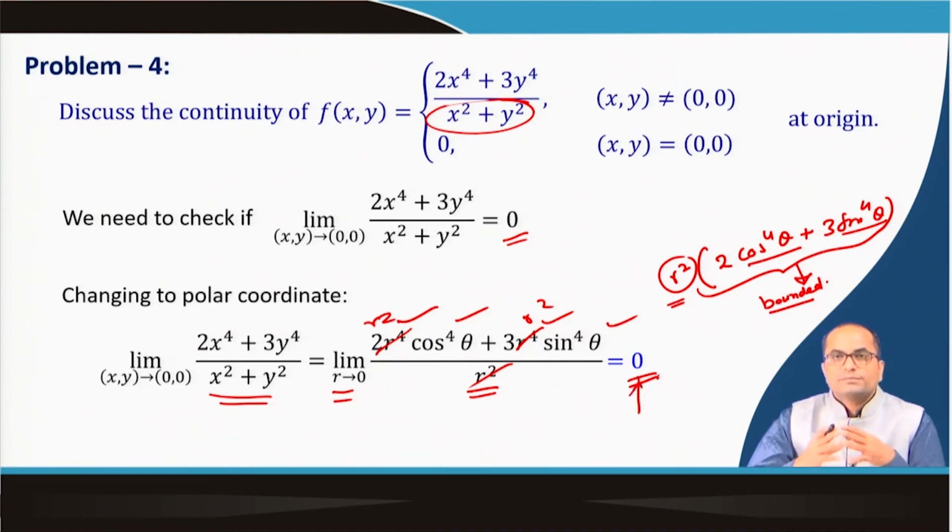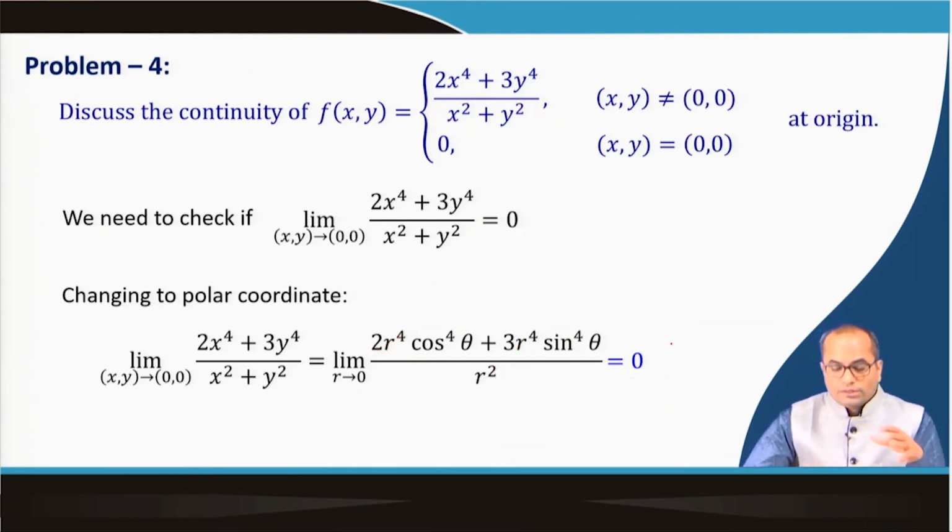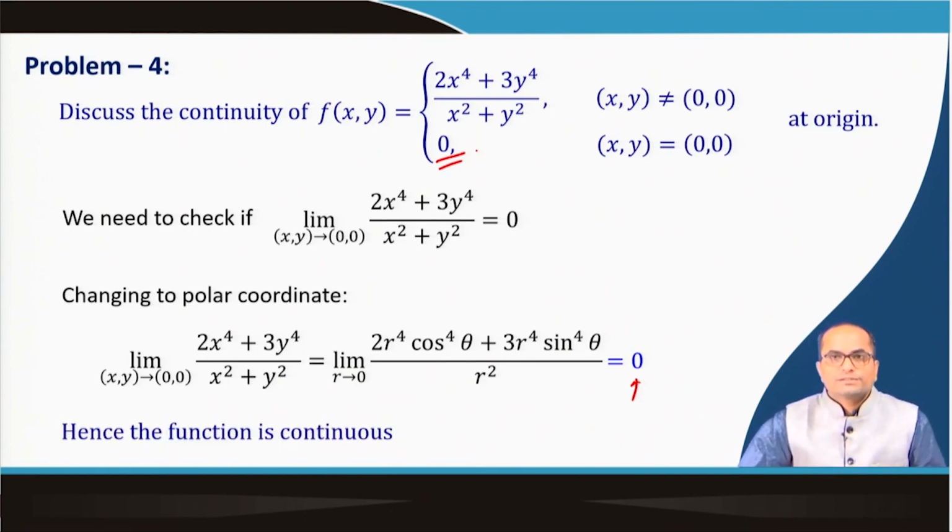As we discussed in the previous lecture, changing to polar coordinates is often very useful, and in this case we are getting the limit directly. So, we do not have to check any more, because this is not something we got by fixing the path. If we fix theta and then evaluate the limit, that is like going through a particular path, but here the limit does not depend on theta, and we got this number 0. So, this is indeed the limit, and that is equal to the function value. In that case we say that this is a continuous function.